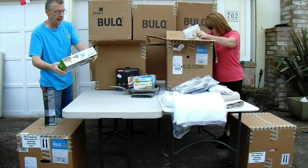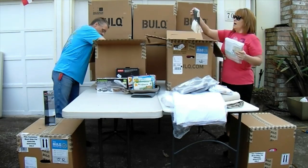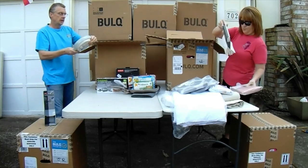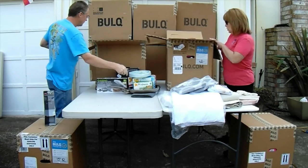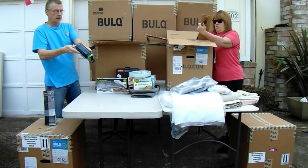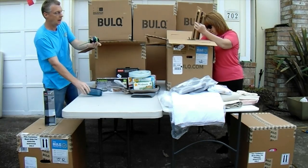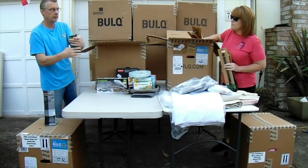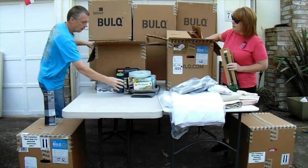Looks to be a brand new factory sealed Cuisinart vegetable chopper. We got a shower curtain and another curtain panel. 40 count, 8.5-inch paper plates, brand new, factory sealed. Ooh. Let's see, what else do we got? We have something a little different here. What is this? Obviously, it's a drink cup. Looks to be new and unused. Okay. Here we go. Might be broken. We don't know.